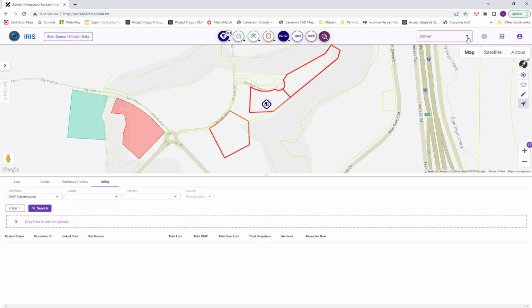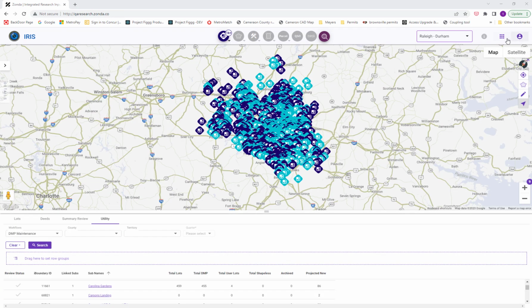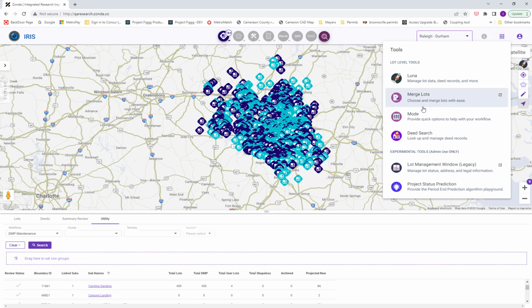To do this, I'm going to go ahead and switch markets to Raleigh, where I know we'll find some records to be done. Each month we process an update to the county assessor layer.